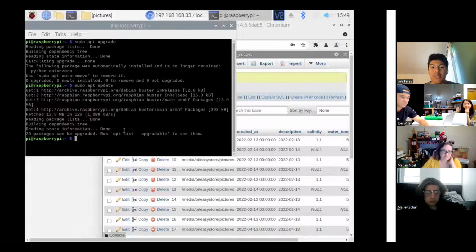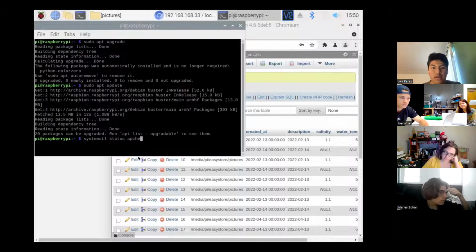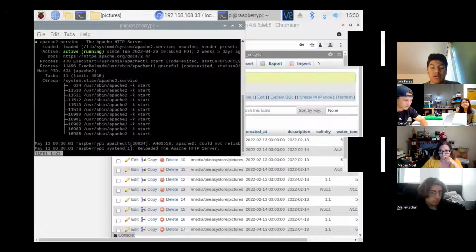So next, we want to make sure the Apache server is online. Earlier this year, Joe and I downloaded Apache 2, which is basically what we will be using for the next steps of this project, which involves JavaScript, stuff like that, how to access and how to display the data that we are collecting. So just to make sure that this is running, we want to go systemctl status apache. This means that if you search up our IP address on the net, it will come up through this Apache server. I'll try to see if I can do it real quick.